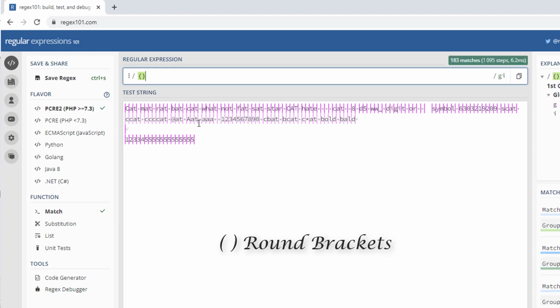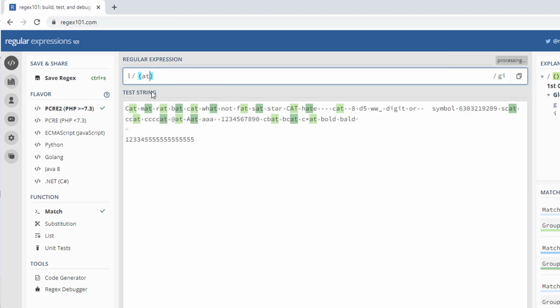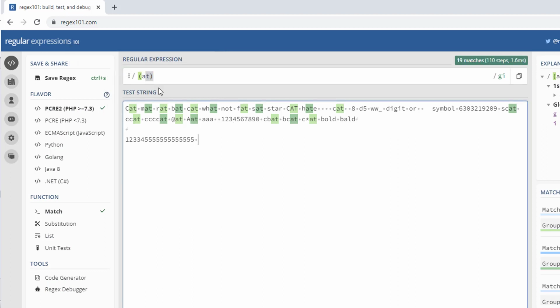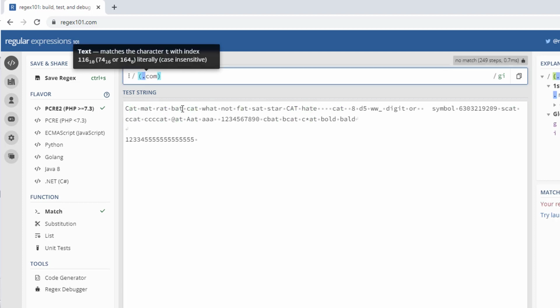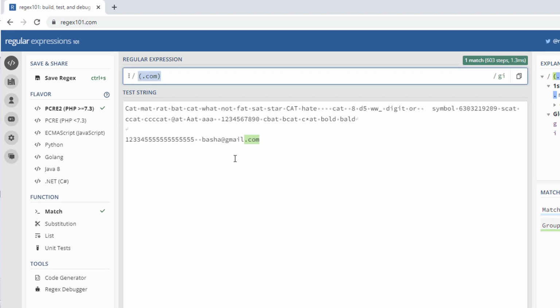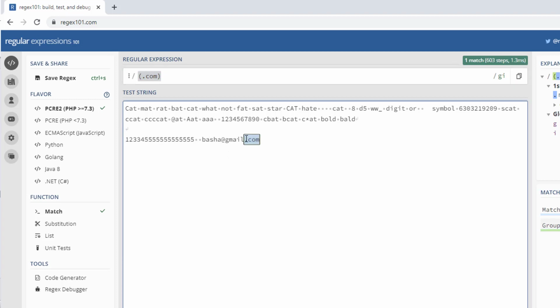Let's assume I have a value here as a group, then I will give it as 80 here. There you can see it is a section with round brackets. Then it will try to identify the values which are in the group. Let's assume I have .com, then I don't have these values as a group. Let's assume I have basha at the rate of gmail.com. There you can see it is a group, or a section, which it is trying to identify as a single group.